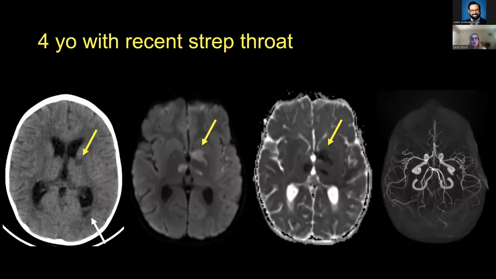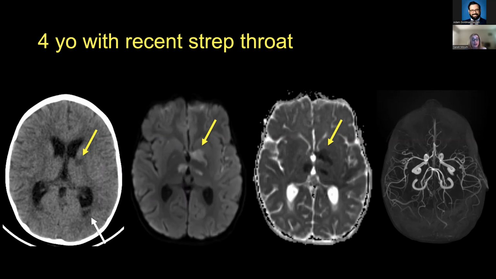Let's look at an example of how stroke could develop in children with infection. This is a 4-year-old with recent strep throat who presented altered and with headaches. The CT image at screen right shows enlarged ventricles, which are out of proportion to the cerebral sulci and concerning for developing hydro. We see intermediate density in the left lateral ventricle, as well as abnormal low density in the left basal ganglia. By MRI, we see acute infarcts in the basal ganglia and thalami, which correspond to the abnormal hypoattenuation we saw on the CT.